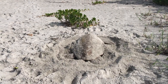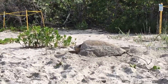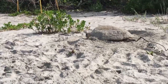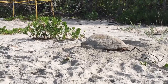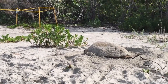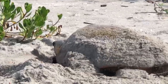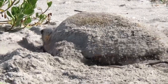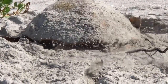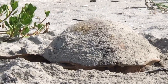The loggerhead sea turtle is the world's largest hard-shelled turtle — the leatherback is larger, however its shell is soft. Loggerhead turtles are named for their large heads that support powerful jaw muscles, allowing them to crush hard-shelled prey like clams and sea urchins. The loggerhead is omnivorous, feeding mainly on bottom-dwelling invertebrates such as gastropods and bivalves, as well as shrimp, crabs, and lobsters. It has a greater list of known prey than any other sea turtle.